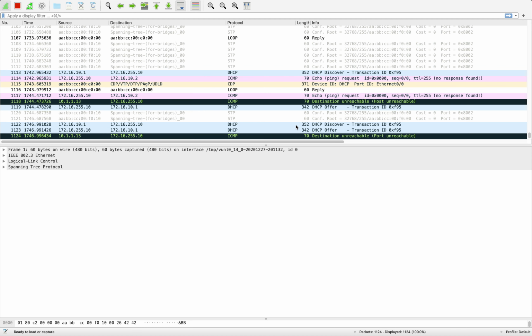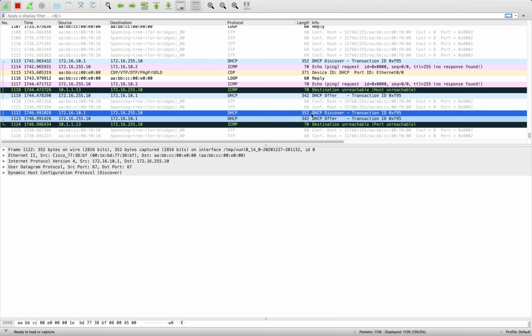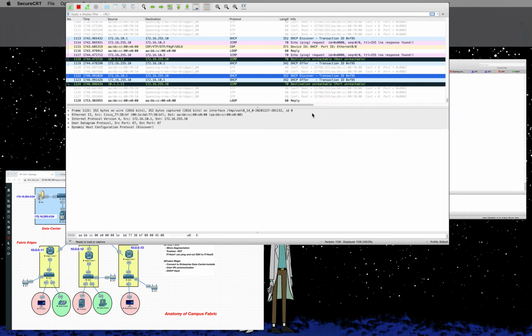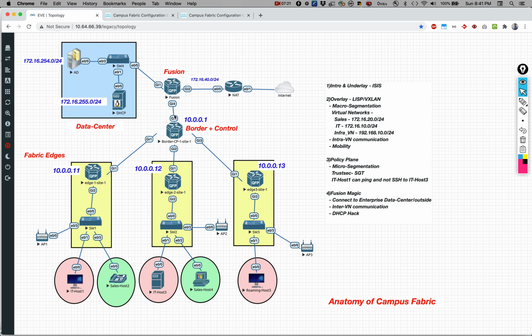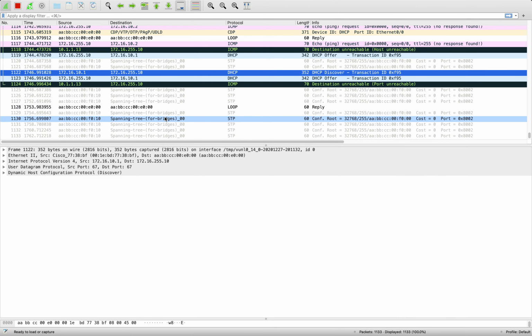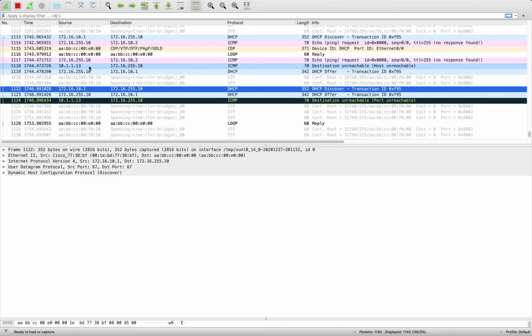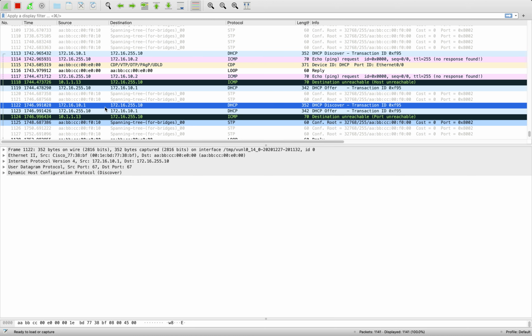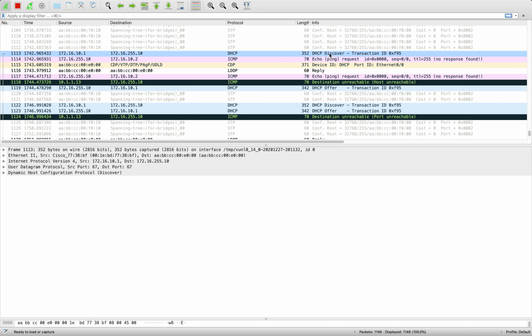You can see the DHCP message is coming here, and you can see the DHCP discover is going in. I'm doing this capture, I believe, at the gigabit 4 interface. And you can see the DHCP discover is coming. Where is the discover message? Let's pick a discover message. See, discover is coming from 172.16.10.1. It is coming from edge 1. You can see the discover coming in, and my DHCP server is responding with the DHCP offer as well. But then the packet is getting dropped.